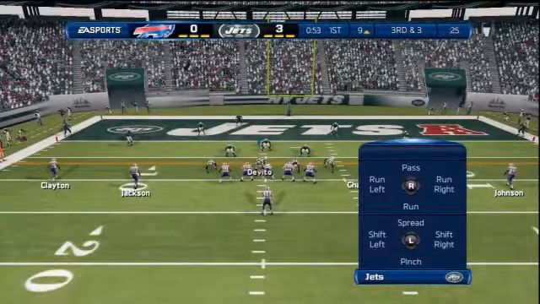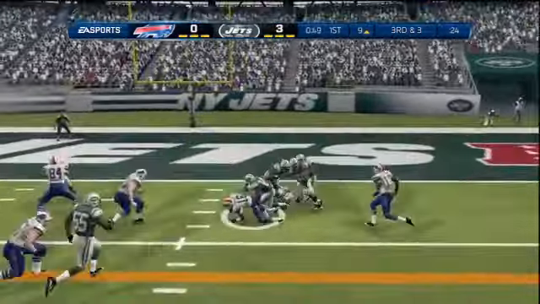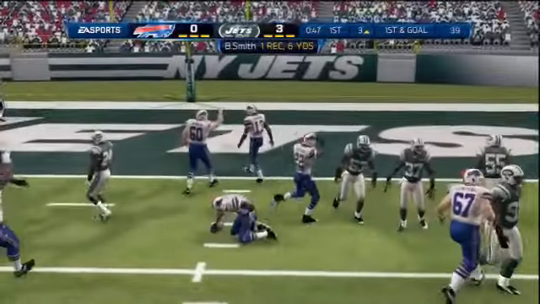Playing this Tampa 2 style, you've got to have block shedding and athletes on your defensive line. Reaches out and grabs it. I'd like to see them close a bit better there.